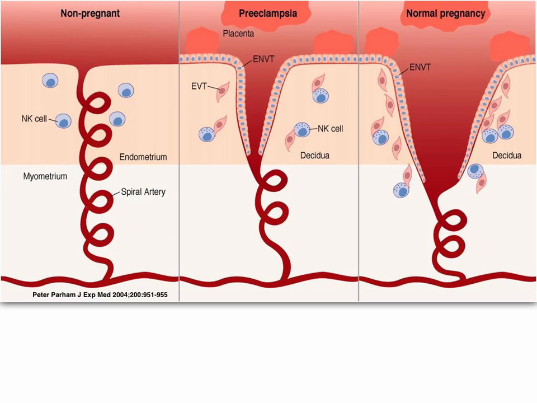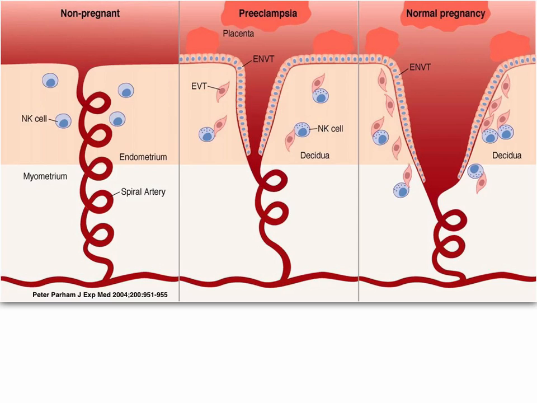You have your myometrium, your endometrium, and prior to implantation, you get the growth of these spiral arteries, and they just grow into the endometrium while it is proliferating. And these are pretty high resistant arteries, arterioles rather. But after implantation, the trophoblast will send in these extravillous trophoblasts, which will invade into the endometrium, as well as these natural killer cells.